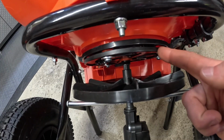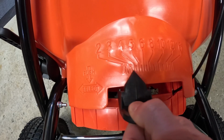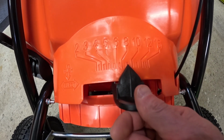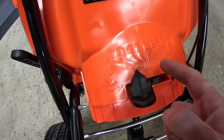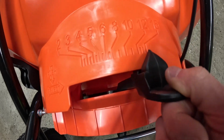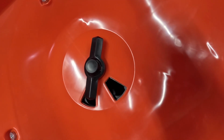Now, how do we control the flow rate? Well, we're gonna tip it back up, and we're gonna spin it around. This here is your gate adjuster lever. Pretty simple, push it down and set it to the precise spreader setting that you need. If I set it all the way here to the lowest setting, you can see that the gate only opens up so much. If I set it to a wide setting, you can see that the gates open up a lot wider, allowing more material to pass through.